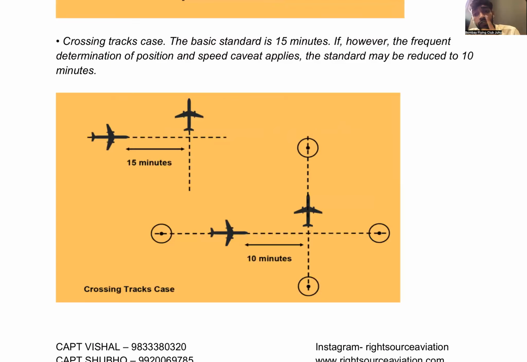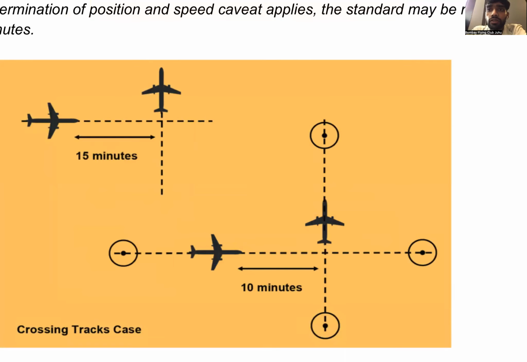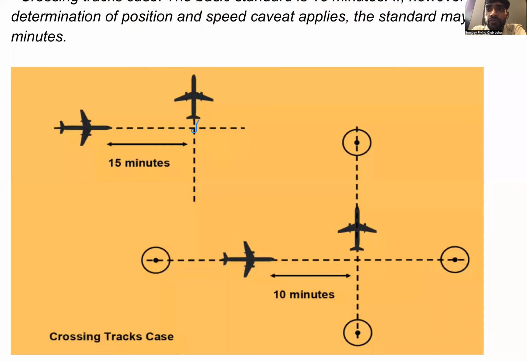Now, the second method of longitudinal traffic separation is the crossing track. So what do we do in crossing track? Crossing track traffic separation shall be provided, saying that if they are going to cross this point, then when the first aircraft is crossing the meeting point, the other aircraft shall be 15 minutes away from that meeting point. And by the time this aircraft reaches over here, this further aircraft shall be 15 minutes away. If this has been achieved, then this is the standard crossing track traffic separation, a standard of 15 minutes.